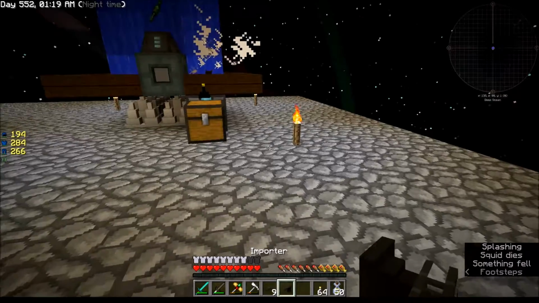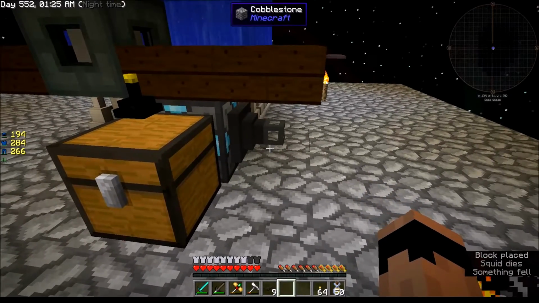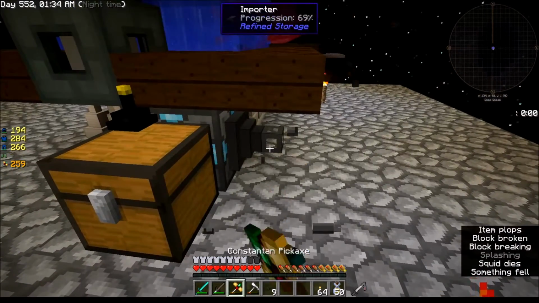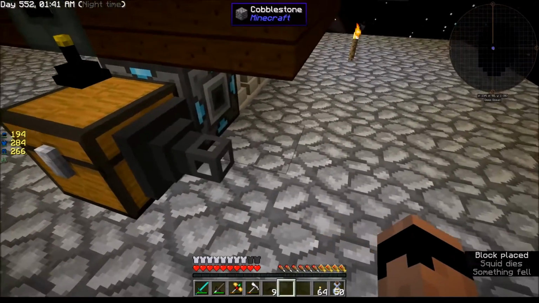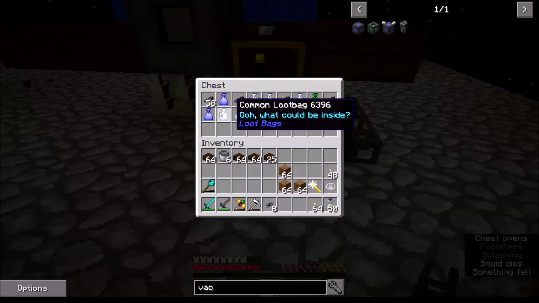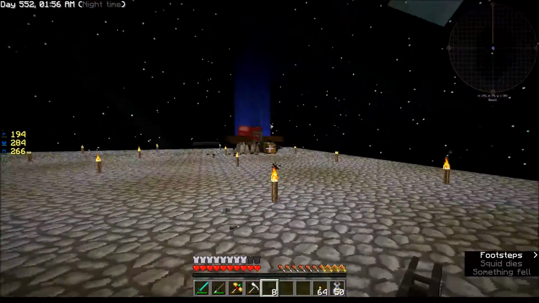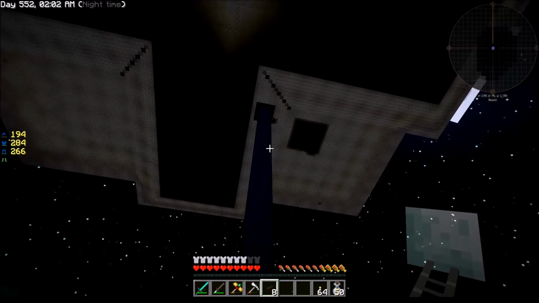Alright, importer. And we're going to run the importer right in there. And boom. No, I did that backwards again. I did this over on the forge as well. There we go. Awesome. I'm going to have to put speed upgrades in there because they're falling faster and it's sucking them out. All right, but there we go. Squid farm is done. And I've got spiders up there.